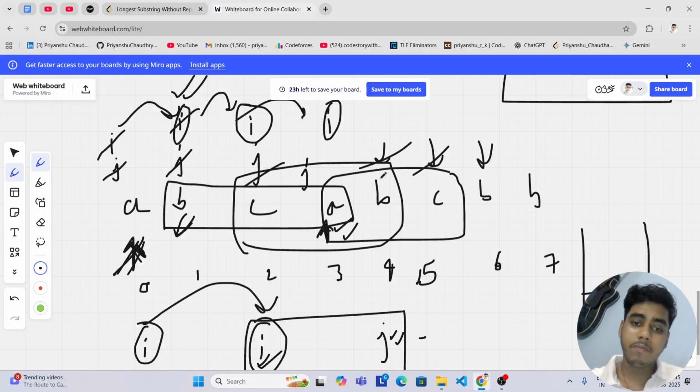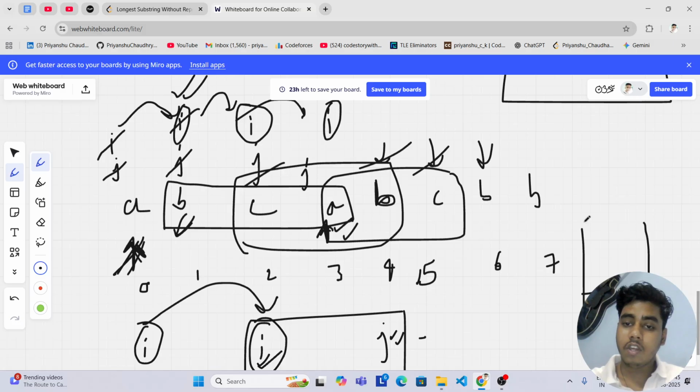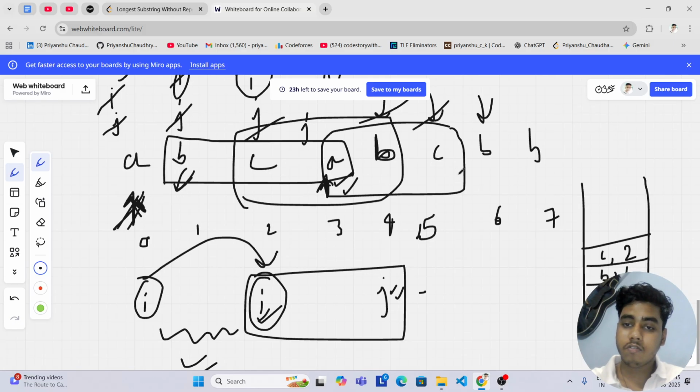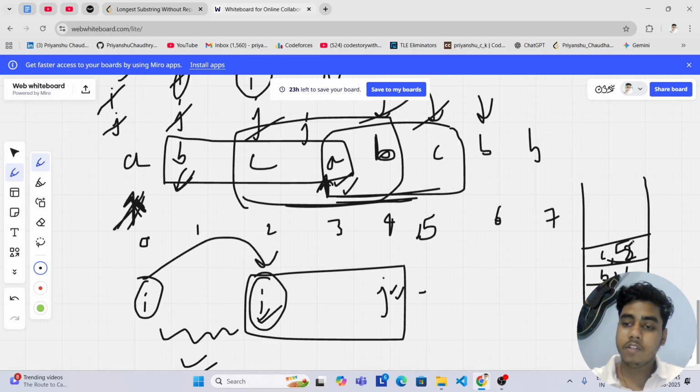Okay, we haven't updated B yet. We are moving elements, but we are not updating. Actually, I forgot to update. So last time, when this window was there, C was updated to 5, A was updated to 3, and B was 4.